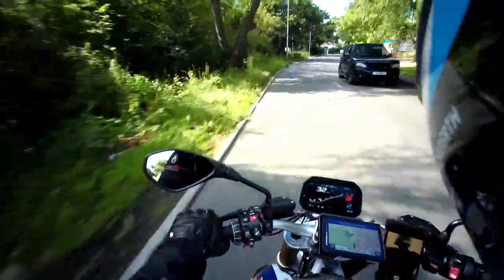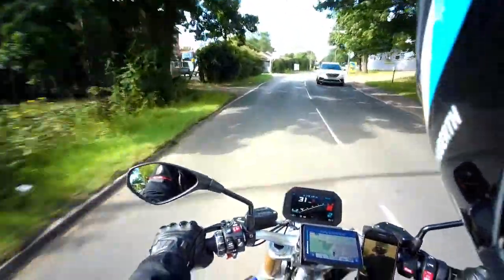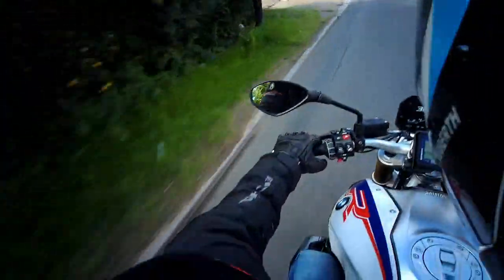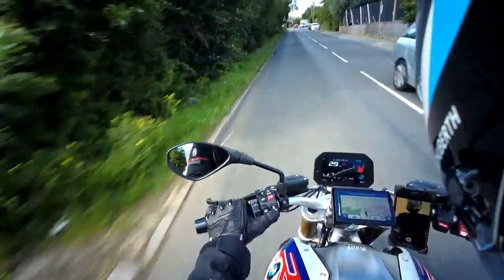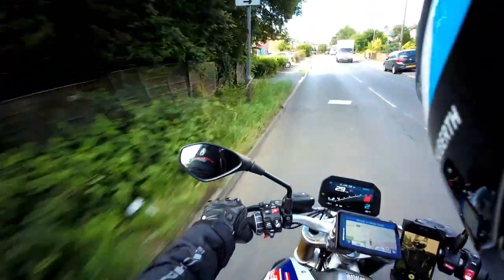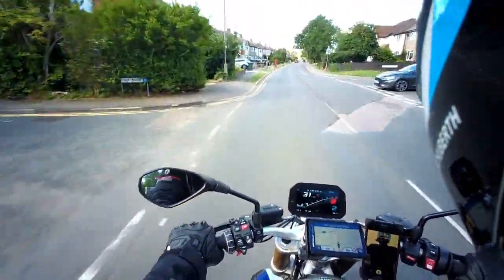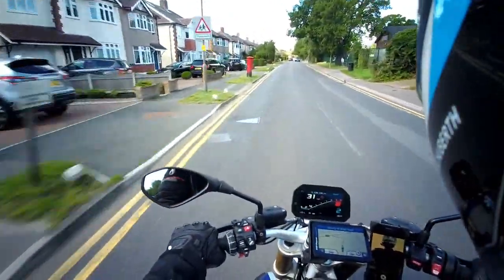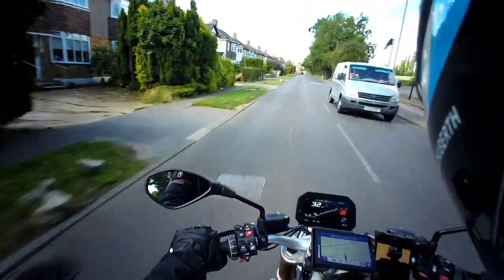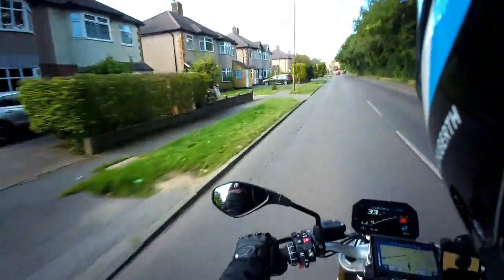Oh my God, this road is not good. Oof. Of course, it can't smooth out the roads completely for you. That is an issue. But you have got different settings on the suspension. Auto at the moment, so it just does what it wants with regards to the damping it feels it's required, so that's probably about right. But I've not spent too much time doing the same ride on different suspension settings, and I suppose that's what you'd have to do, really. Same ride again and again, trying out the suspension.